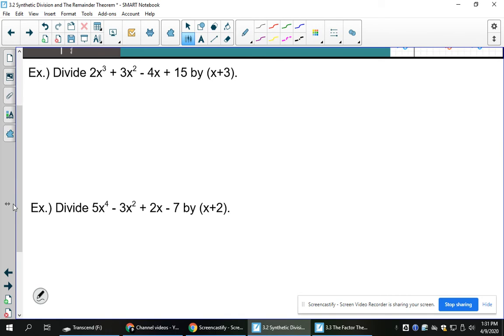Let's try another question by synthetic division. First things first, get your terminology right. Whenever you do a question, I'd like you to say what this is. Is it a factor or is it a root? When it's in brackets with x, this is the factor. We usually start by giving you the factor, and then what you have to do is translate it into what the root is. Remember, that's as simple as changing the sign to be -3.